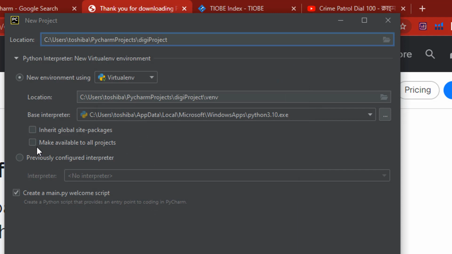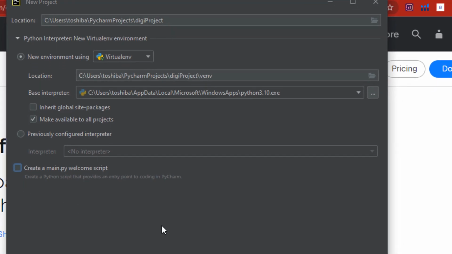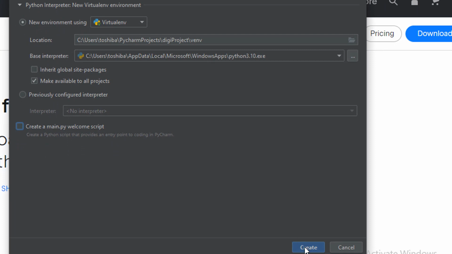After that there is the option to make it available to all projects. I am going to unclick this one because I am just going to make a short program for this video only, and after that I am going to click on create.